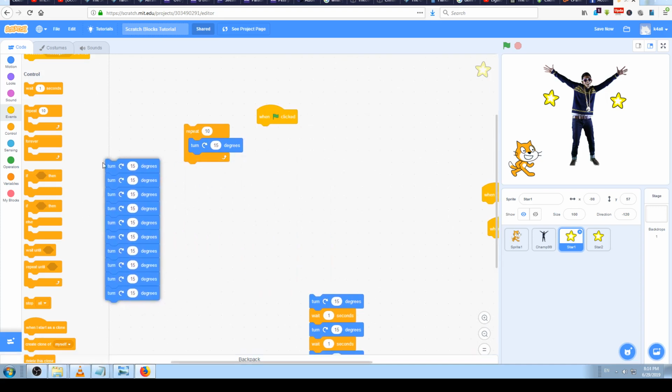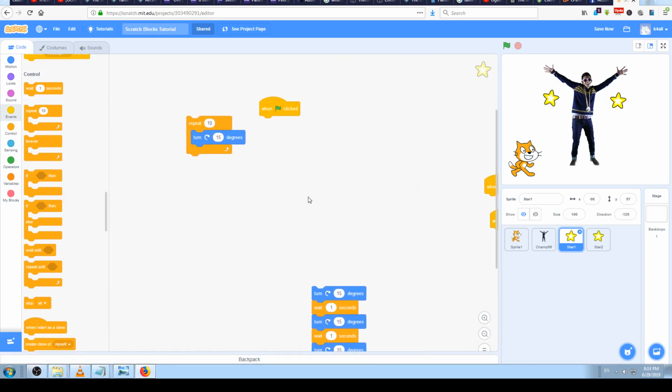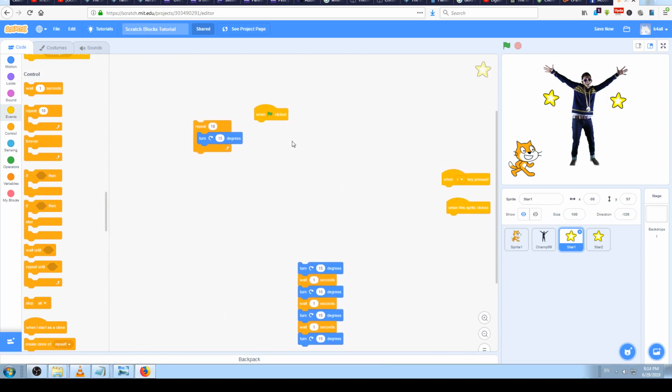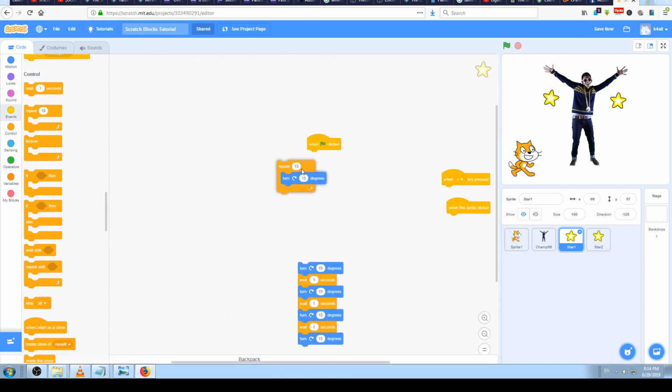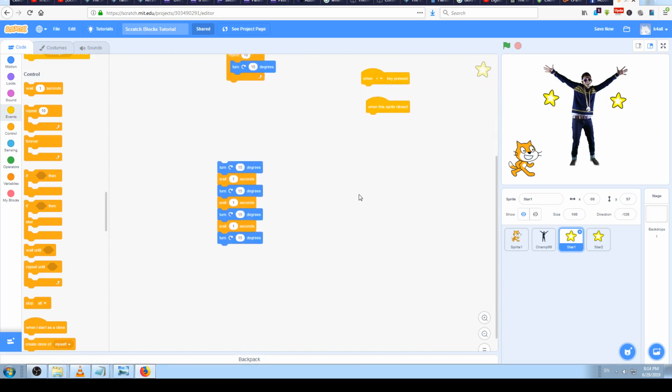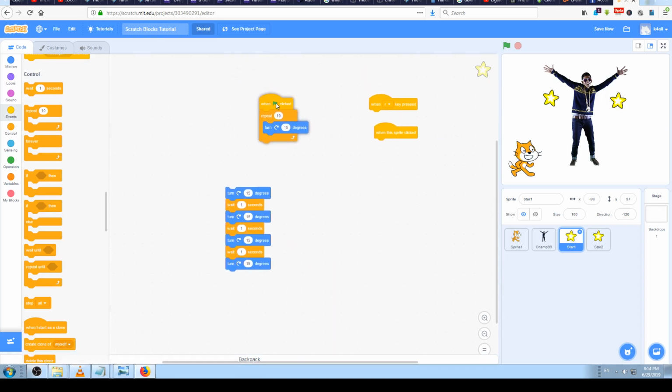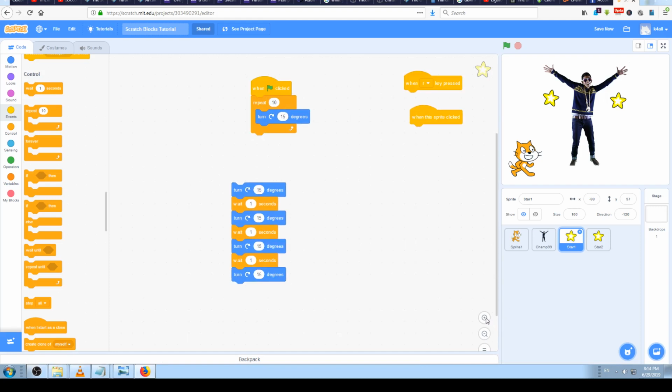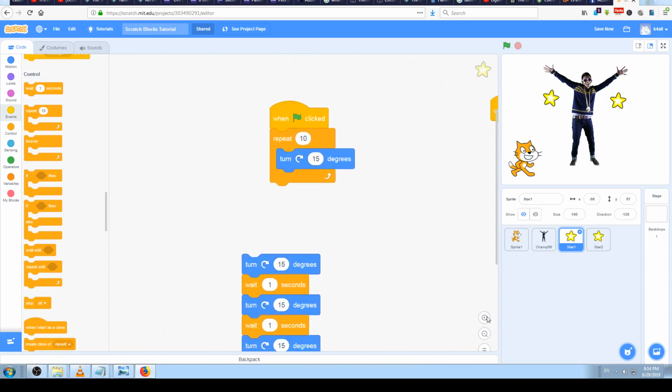So I'm going to delete this one. Okay, you got trash, and I'm going to attach the repeat block, which we have just learned and which looks great. And what I said about the number of repeats, instead of 10, I'm going to put 100 and test it. Yeah, it looks great.